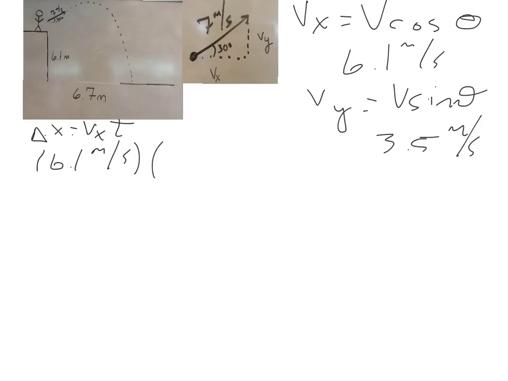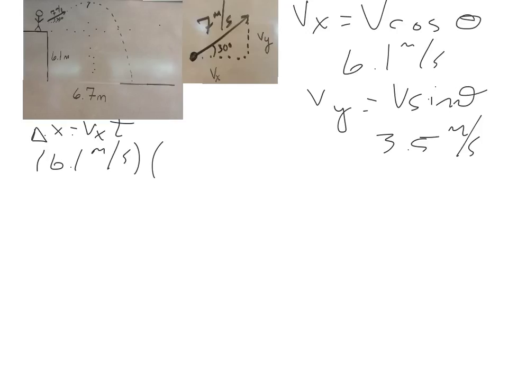If I go back to my picture right up here, I'm going to subdivide it a little bit and put these little dots here. Essentially I have two parts to this problem. Right here is the time it takes for him to go up to his new height. The second part is going from the top all the way down to the ground with an initial velocity in the y direction of 0. At first, he does have initial velocity in the y direction, but when I'm up here going down, he doesn't. That's how we're going to break that problem up.